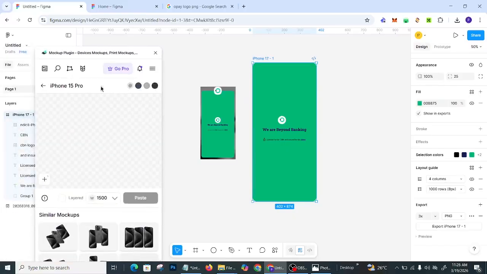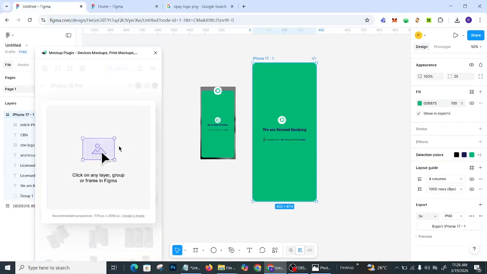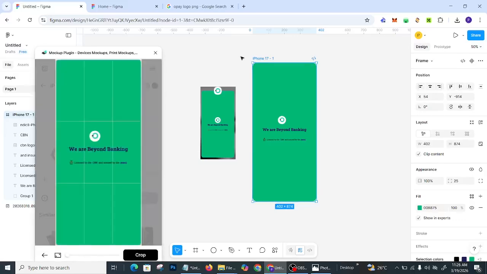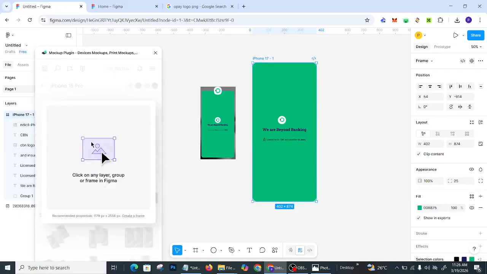So how to do it is, if you have any question, just let me know. Click on this plus sign, then click on the frame. Click on this frame. It's supposed to display right now. The video is not going to be too long. If I'm to design it, it's very fast. Then click on crop. It's there. You have to do it for the second one, but normally it's supposed to be just one. Since this is two, if not, we have another design. We'll use that.